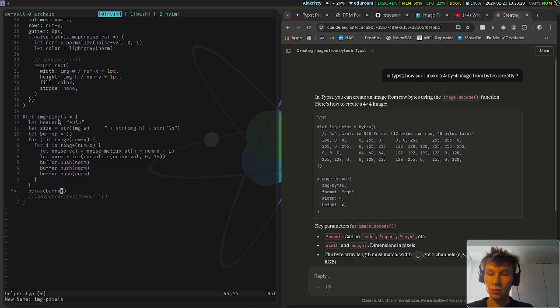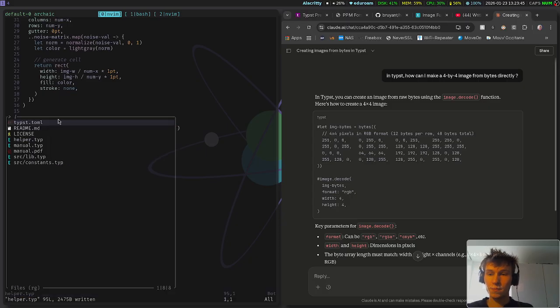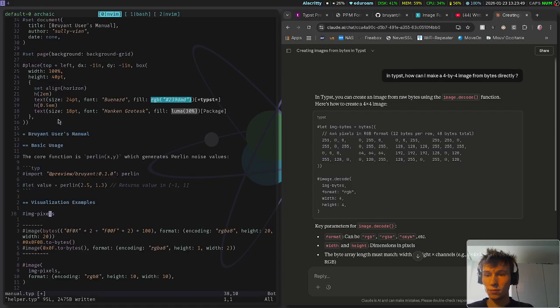Better. Then I return this. I can do let image bytes. Manual.